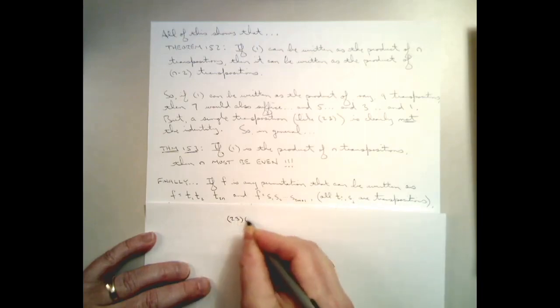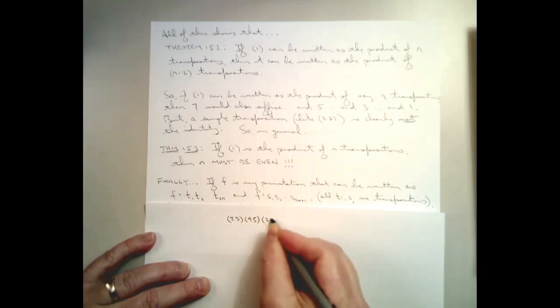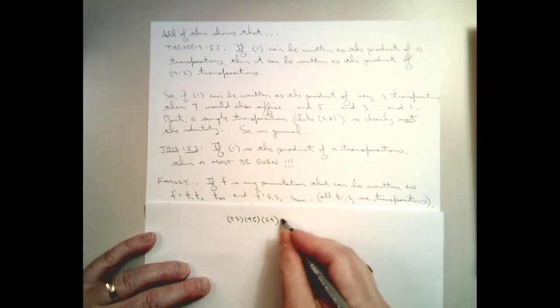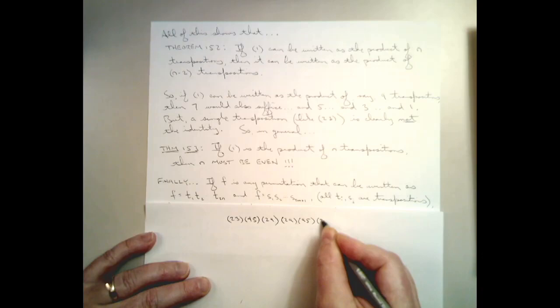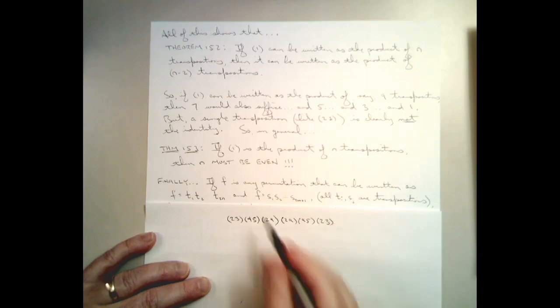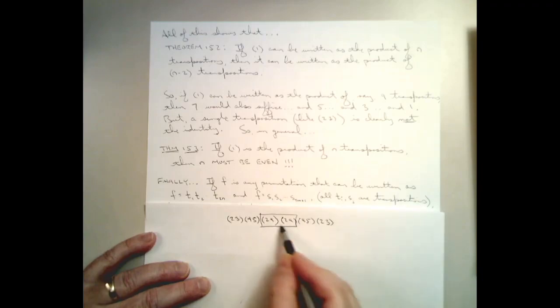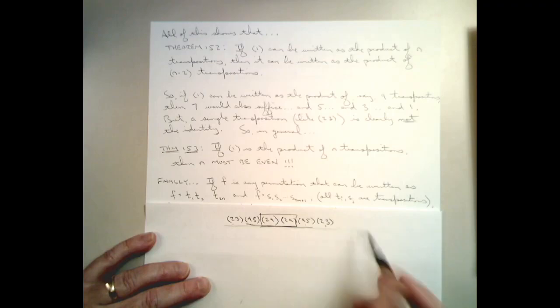If I have a bunch of transpositions, and I write them in reverse, so 2, 3, 4, 5, 2, 4. If I write them in reverse, 2, 4, 4, 5, 2, 3. If I write them in reverse, look what happens whenever I compose all that together. That's going to be the identity element. Then these two guys are going to be sitting next to each other, so that's going to be the identity element. And these two guys are going to be sitting next to each other. So that's the identity element.